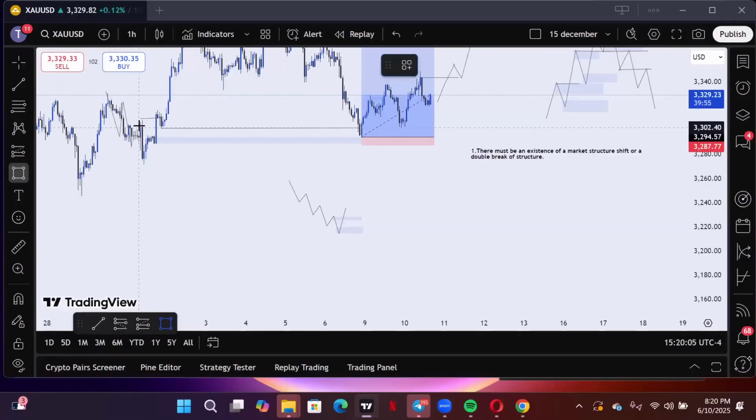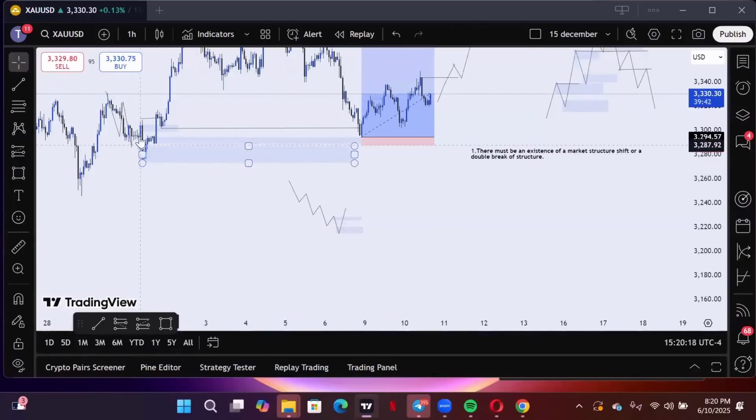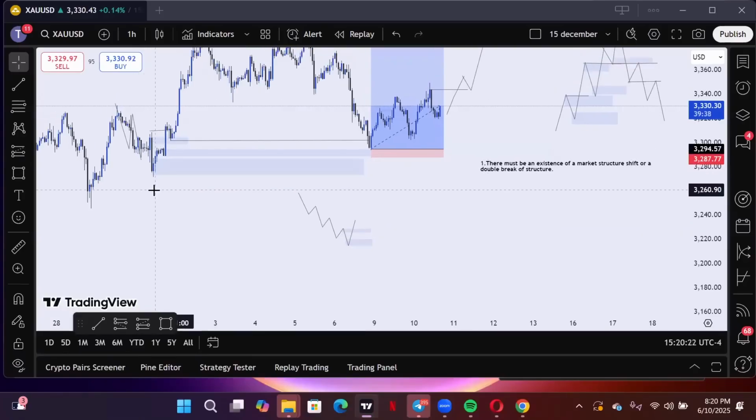So it means that this is a breaker. Then if you look down here, you also find an order block. I think there's also going to be another order block down here too. This also looks like an order block. So this is it: a breaker, an order block, and possibly another order block down here. So how many POIs do you actually have? You have 3 POIs here.